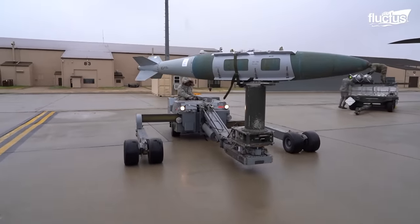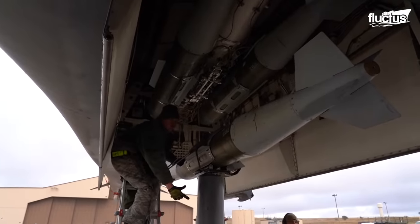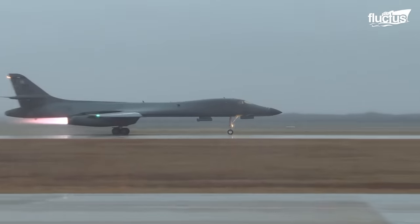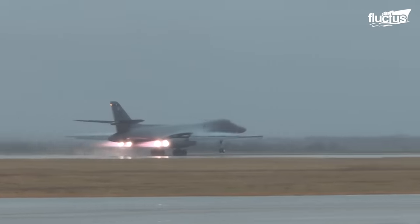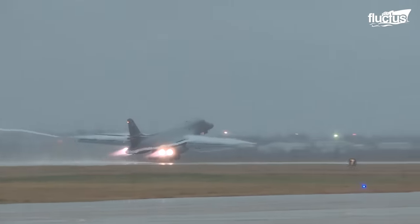The airmen use a variety of equipment to haul the heavy bombs and safely place them on the aircraft. Once ready to take off, crews may decide to use an afterburner. An extension of the rear engine, the afterburner gives aircraft like the B-1B additional thrust for taking off and during the cruise. This thrust is developed by combining jet fuel with oxygen in the afterburner, which is then sent into the exhaust stream from the engine turbine and ignited.